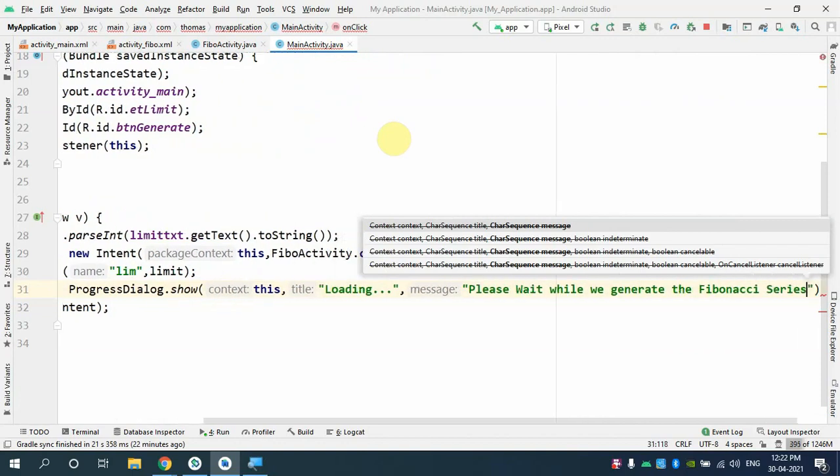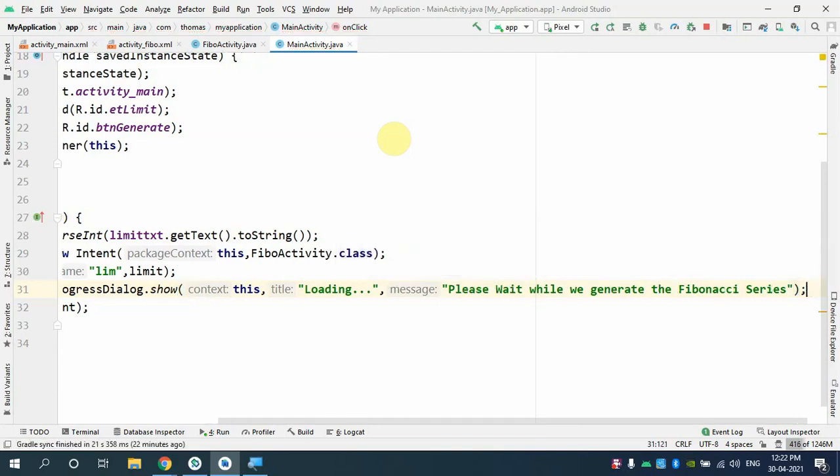And the last one is: is it indeterminate or is it cancelable? I think this is enough, the remaining I'll just ignore. So ProgressDialog.show in this page, title will be Loading, message will be Please wait while we generate the Fibonacci series.